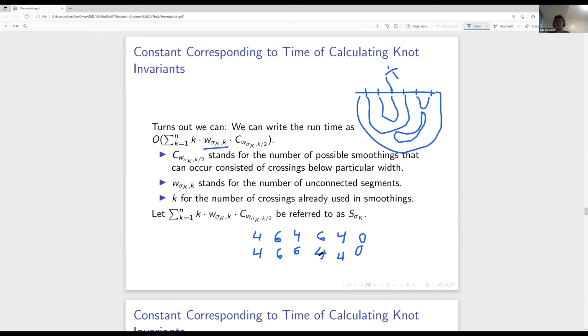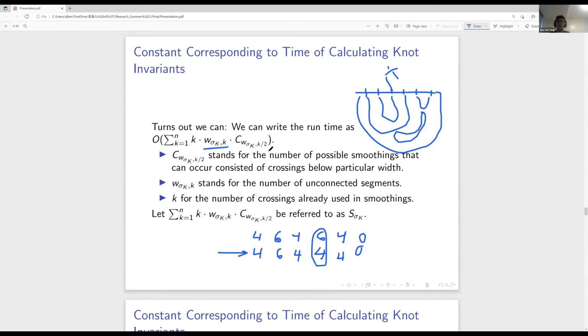If we are able to reduce the width to something like 4, 6, 4, 4, 4, 0, then I think we could, wait, hold on. This is not what I wanted to say. Originally 4, 6, 4, 6, 4, and then now the widths are this. So then we can very much confidently say that the resulting runtime of calculating the confidence bracket is probably reduced, because the only thing we have done is to reduce the information at a particular point.